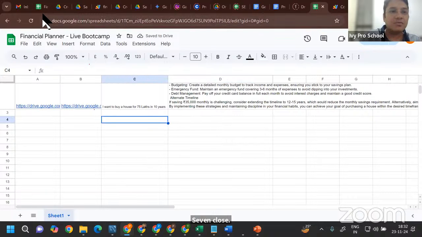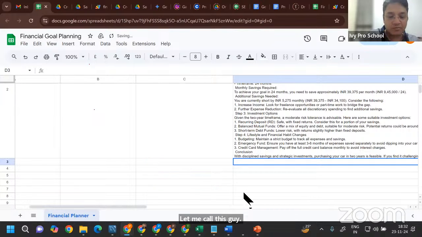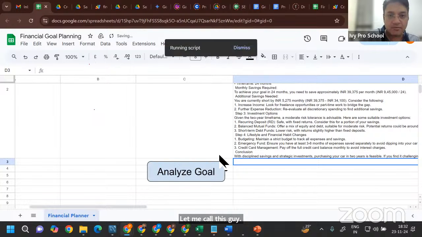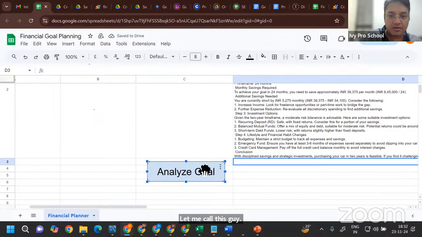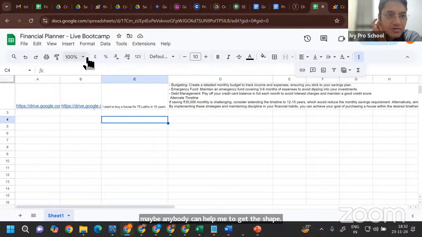For the time being, guys, I'm just going to copy the word where the shape is. More of an Excel user. Maybe anybody can help me to get the shape. Why don't I see the shape? Search shape. Surprising. Can't find the shape.